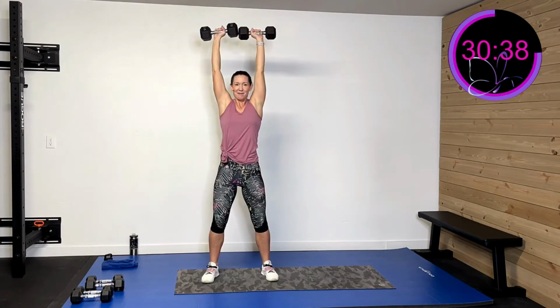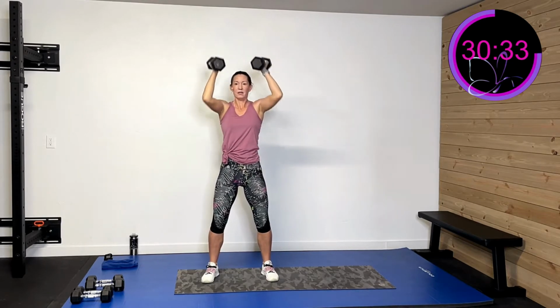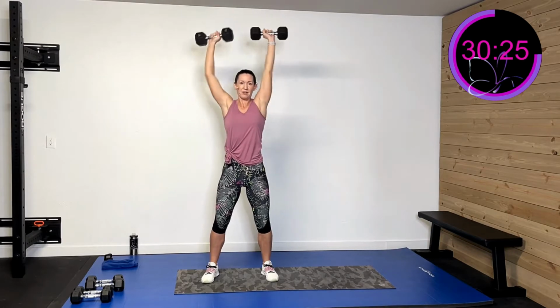And out and up. 20 more seconds. Nice and controlled, and press. Come on, we've got 8 more seconds left.